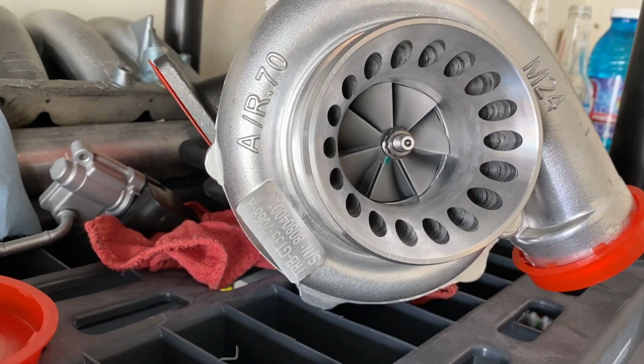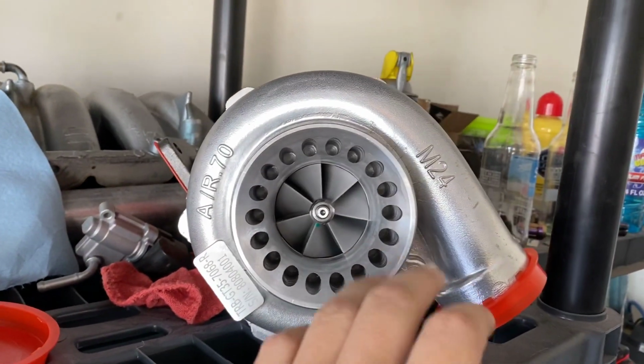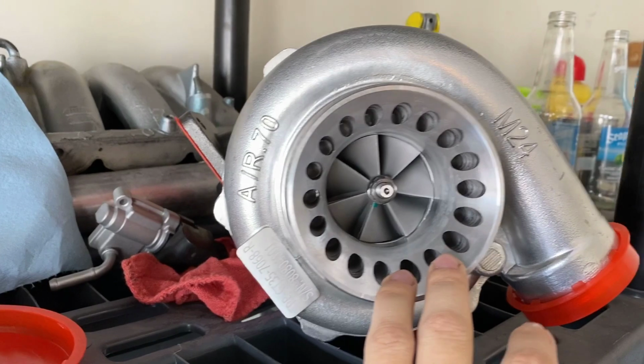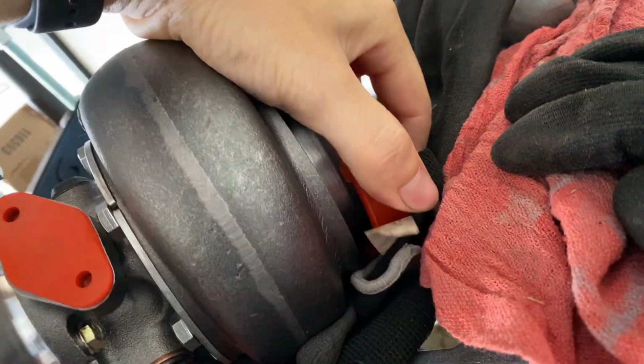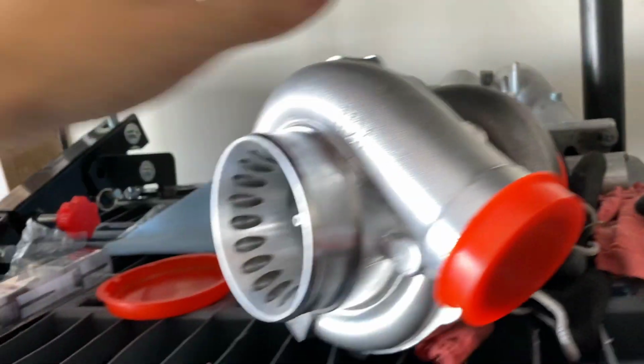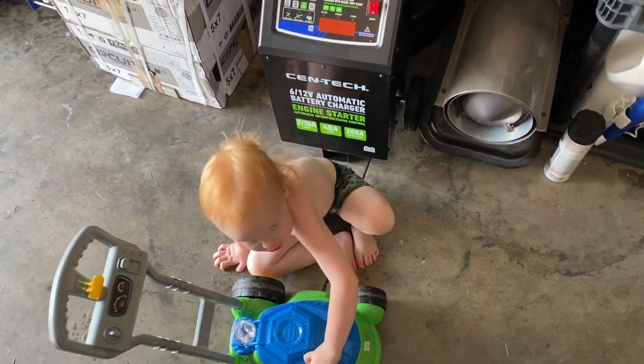Very nice little turbo. The size on it, it's a 7068, so it's 70 cold side, 68 hot side. It is V-band, which is good. That's what we're wanting. So we're gonna get this guy installed once we get us a nice little turbo manifold.